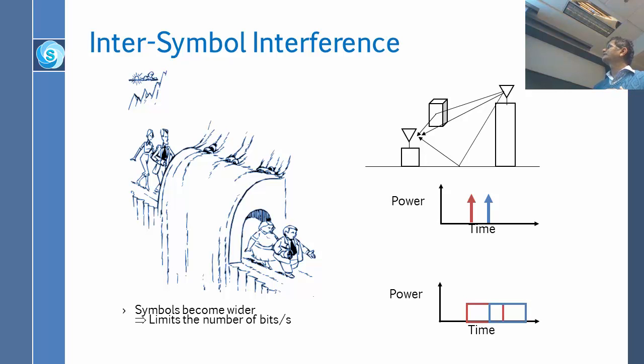So basically if you send, let's say, a blue pulse and a red pulse in time domain, the blue pulse will come out as a very wide blue pulse. Actually, don't think about the color, it's just pulse number 1. Pulse number 2 will also become wider, and they will start colliding into each other. I mean, if people become too fat, they will not fit in the tunnel. And so you will lose a lot of energy for nothing.